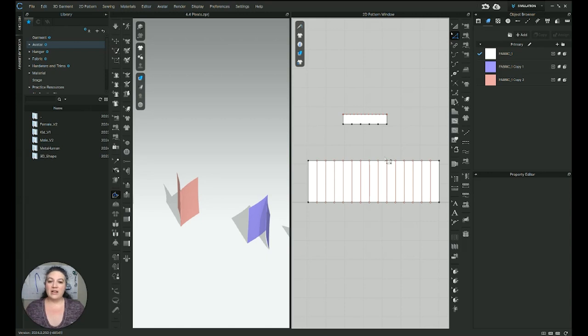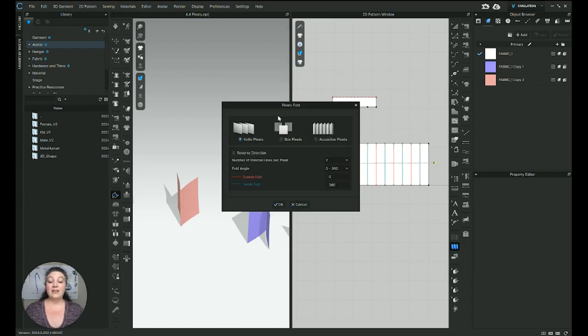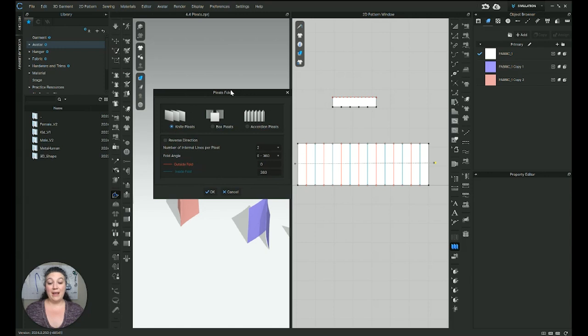So when you're actually working with pleats in Clo3d, you are going to want to pre-prep stuff like this. You don't have to prep every single line. I always like to prep every single line, but you do have to give it 2 different lines at least to prep. That'll make sense in another minute. So now that we have this prepped, we're going to have it automatically fold for us. We're going to come to our pleat fold tool right here. We're going to click and double click, and it's going to bring up a box.